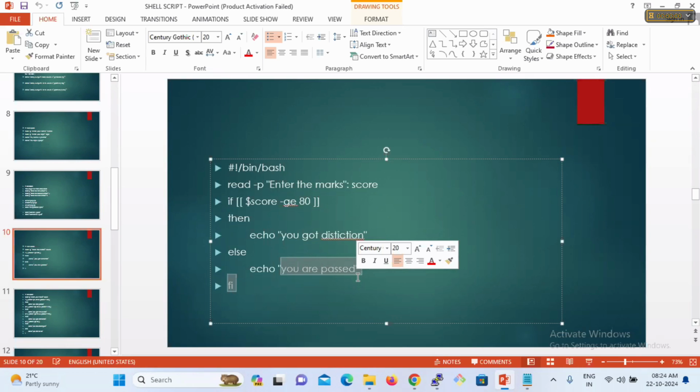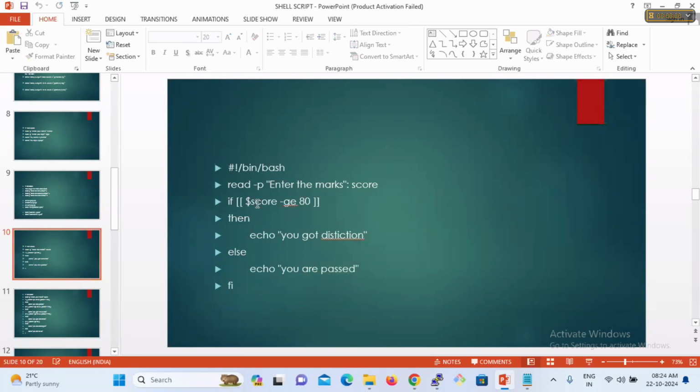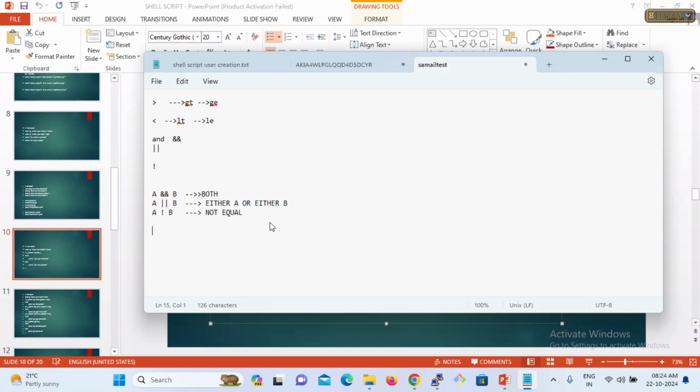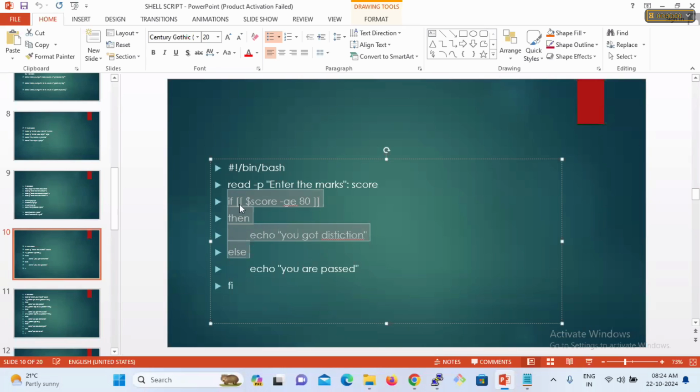And another thing: here, what loop am I using? The if syntax is there, so for if, you have to follow this syntax. If first, and it should be all small. If it is matching, then what do you want to print?